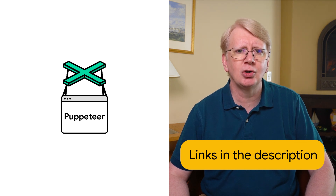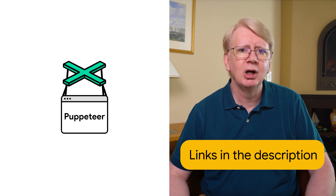Puppeteer provides an API to control a headless instance of Chrome, which makes it great for automating tests as part of your build process. With discipline, you can keep two sites in sync. Just make sure you always allocate sufficient budget to cover the work on both sites. A better solution, however, may be to consolidate the two sites using responsive web design. Responsive web design uses techniques such as CSS media queries to change page layout based on the width of the display area. This can make it easier to deliver consistent experiences across all devices and potentially lower total development costs.